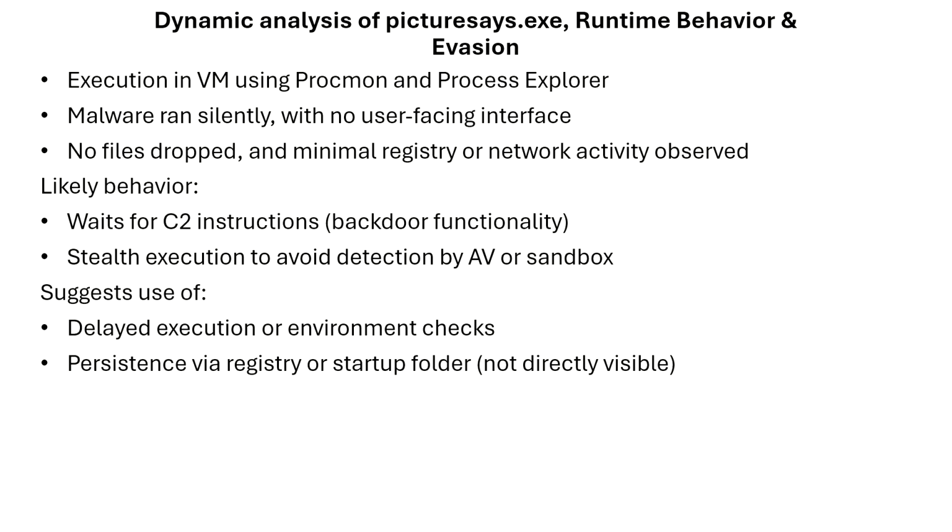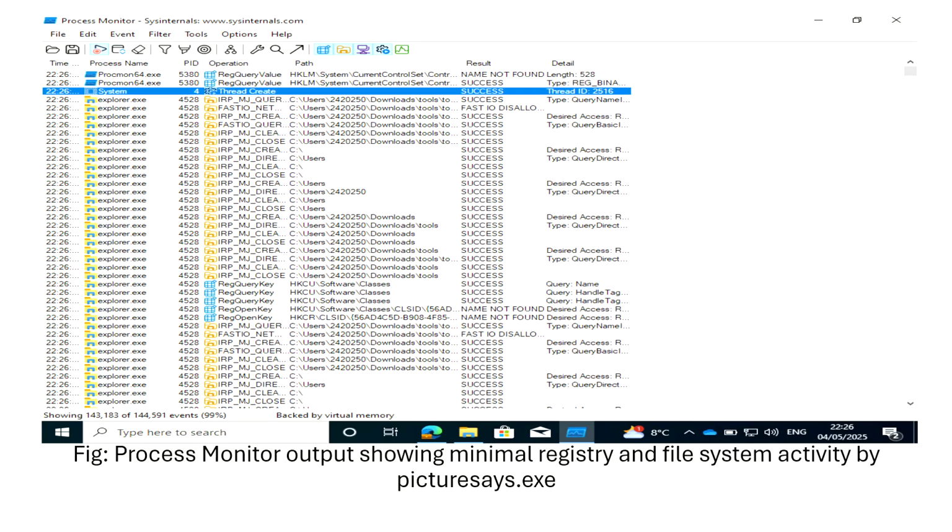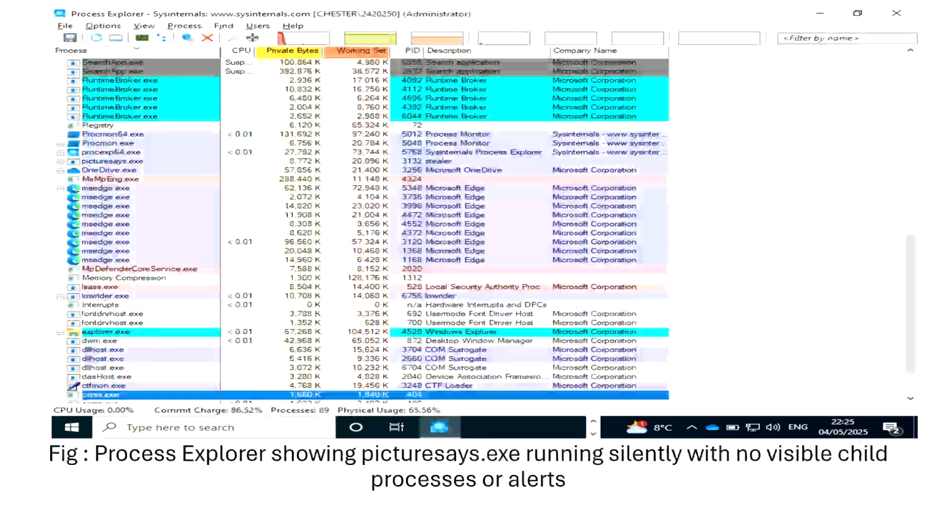It's likely waiting for the C2 instructions as a backdoor. Process Explorer confirmed it ran quietly in the background. These behaviors suggest it used delayed execution or sandbox evasion techniques.